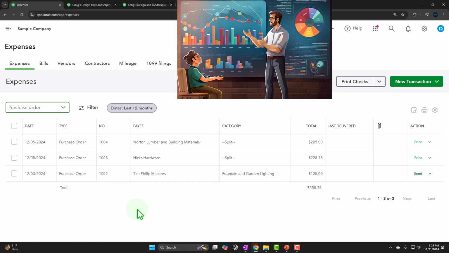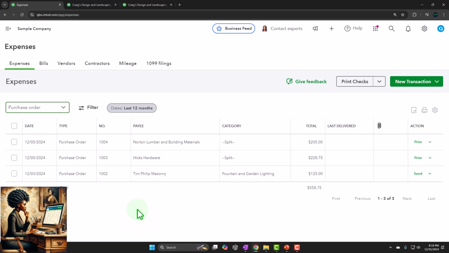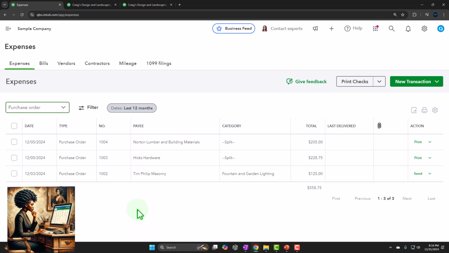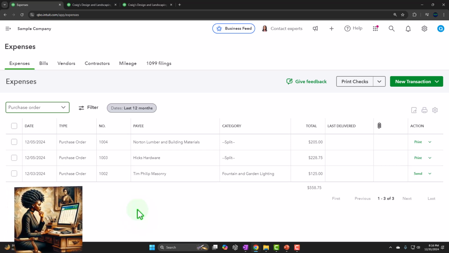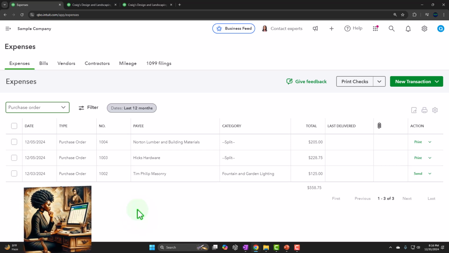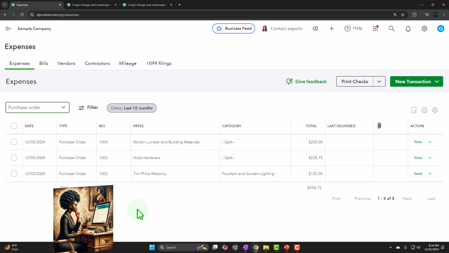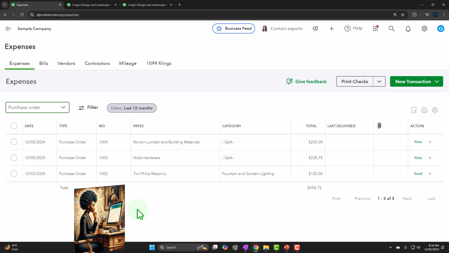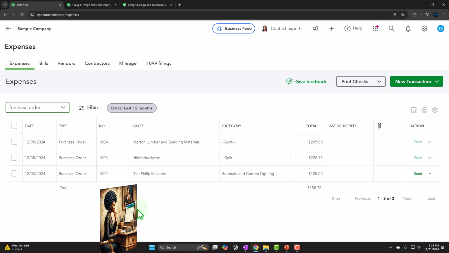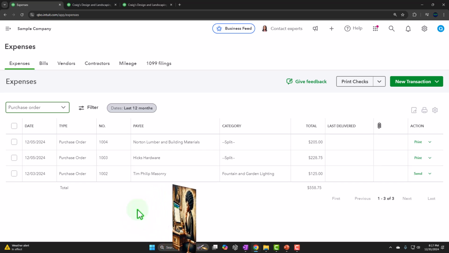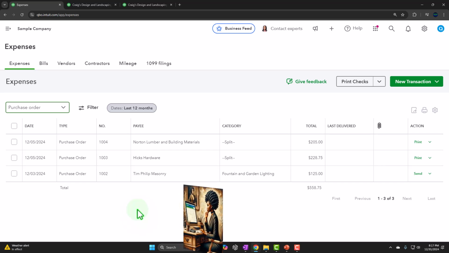So the purchase order, you will recall, only deals with inventory. So you will only see purchase orders if there's inventory involved, number one, and number two, you are in a position where you can request the inventory without paying for it at the point of requesting, which would be like ordering something from Amazon, but telling them to ship it to you with the bill in it before you pay them. That's not how it typically works for us as we purchase things as a sole proprietor, but as a business, you might be in that position where you could say, ship me this stuff with a bill, I'll pay it when I get it after I check it out.